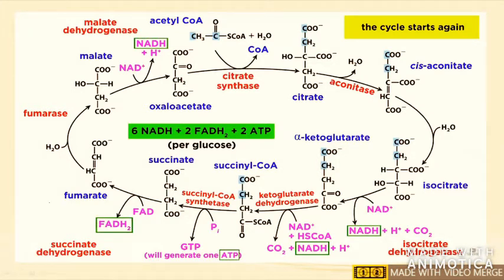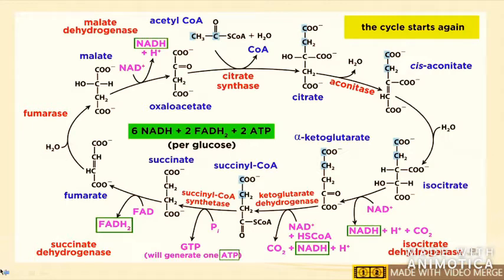As we know, in eukaryotes the citric acid cycle takes place in the matrix of the mitochondria, and this cycle is repeated in aerobic respiration. It goes on and on. We just need to revise and repeat the process. As we know, repetition is the raw material for memory, so we just have to revise and repeat the things.